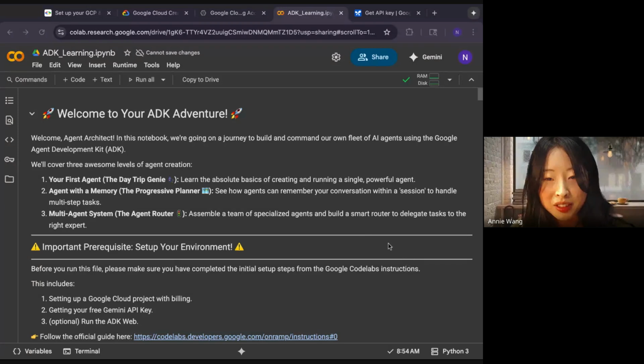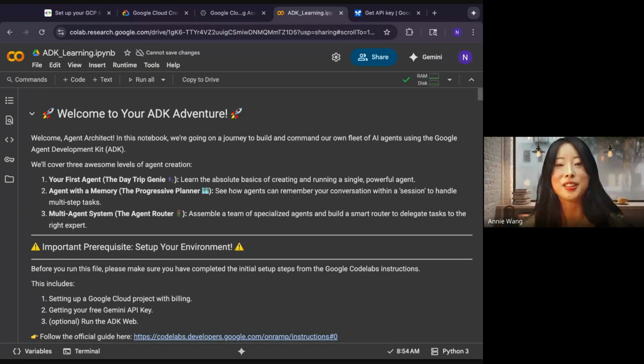Can everyone open this? Great. So for this Colab, we have 3 parts. The first part is a simple agent. You're gonna build a day trip simple agent with a runner. The second part is you're gonna play around with the memory. Remember, Ivan talked about memory with session. You're actually gonna play around to see how session impacts the agent. And then the last part is a multi-agent system.